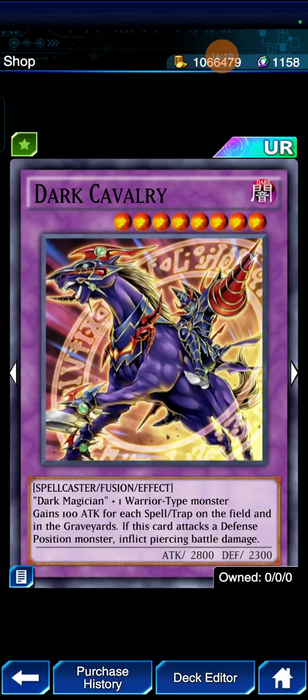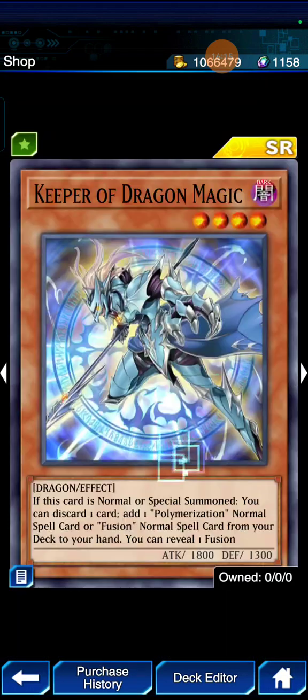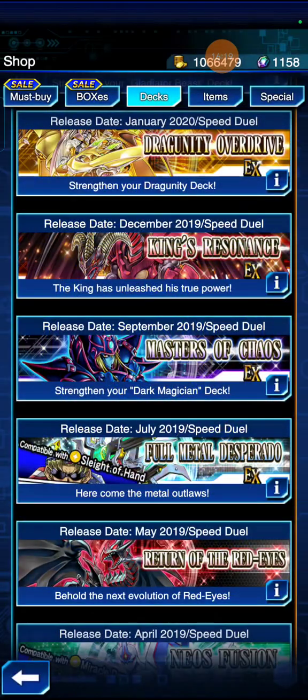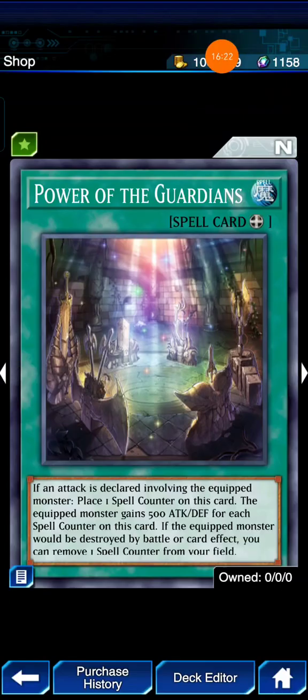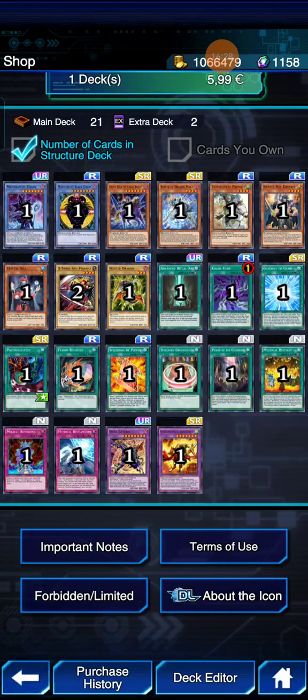That's a good one. Also, Power of Guardians of Protein, I need court. Good way to protect your monsters. And also gives a lot of attack, man. Also, Spellbook of Power is also in this structure deck. Also, you should definitely grab Cosmo Brain.